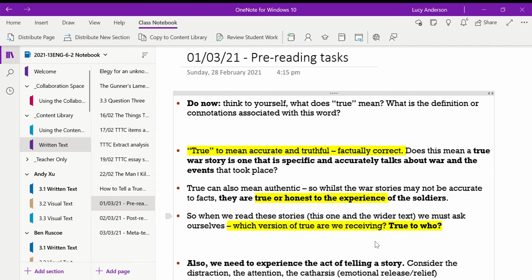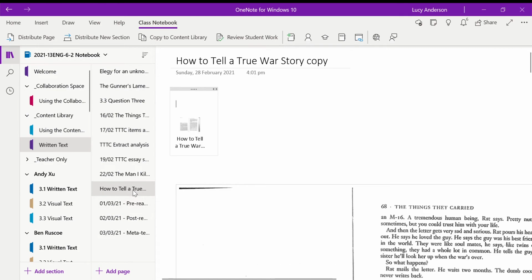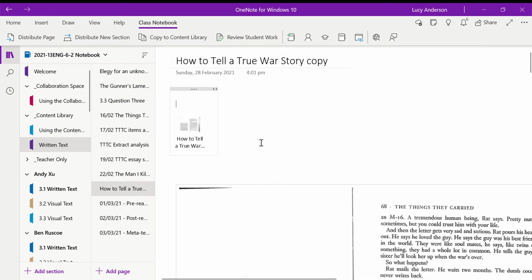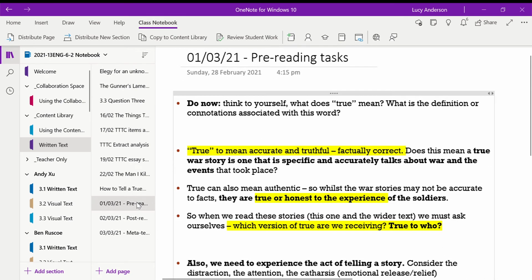So the actual copy of the text, I put a PDF into this file here. I've got that file there, I've got the PDF there, and I will put it into files and Teams as well, so you've got pretty easy access to it. Before you start reading it, all I want you to do is just listen to this. Hopefully I'll only take about 4 or 5 minutes to talk through, or maybe even less than that.